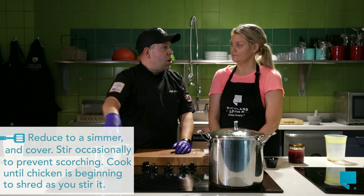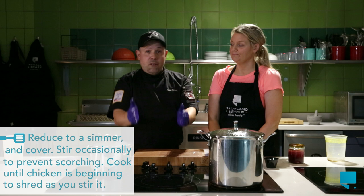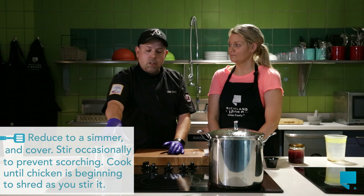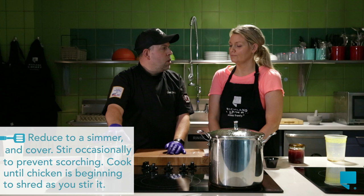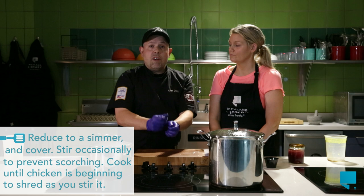Every stove is different. No stove is the same. So if you're familiar with cooking on your stove at home, hopefully you know where your hot and your cold points are. If not, just keep an eye on it. What we're looking for is not really boiling it hard. That'll make the chicken tough and dry it out. We want to simmer it nice and easy, slow and low, and let it take its time so that it stays juicy and delectable. When the chicken starts to shred on its own, that's when you know you're good to go and you can pull it.